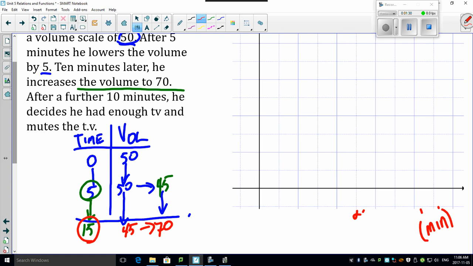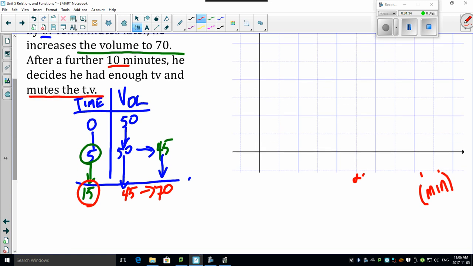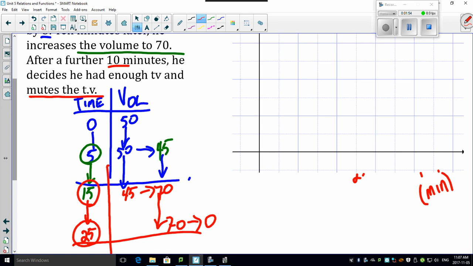Beautiful. Then after another 10 minutes, he decides to mute the TV. From 15 to 25 minutes he listens to it really, really loud, but at the 25-minute mark, which we're going to circle again, there's a change from 70 down to 0. That becomes really important to show on the graph.